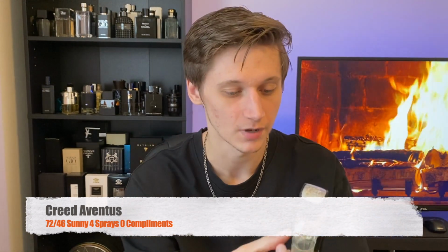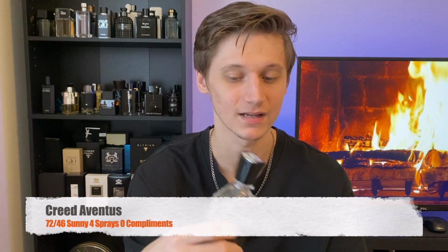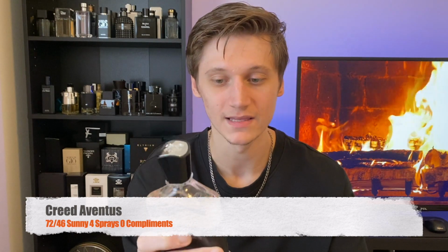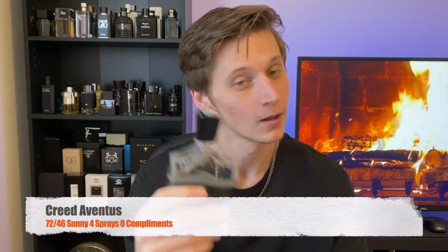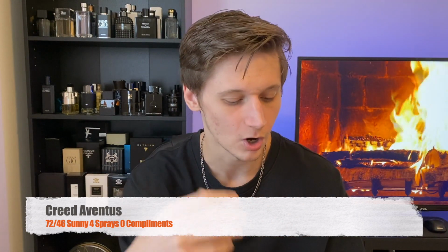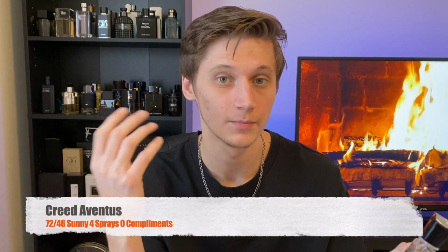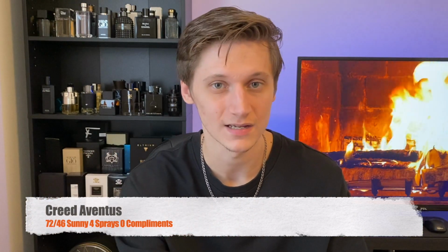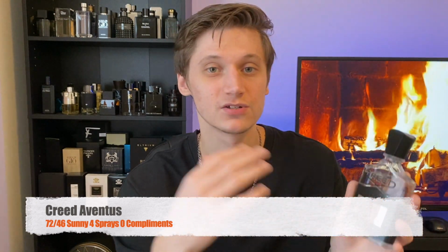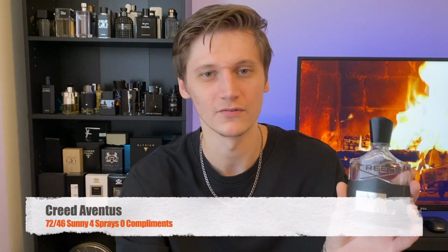This is the 100 ml bottle, but I did go with 4 sprays as usual around my neck again, and this thing honestly gets me so many compliments, even though on that day I did not get any compliments, unfortunately. Obviously it's going to be like that most of the time, since a lot of people are wearing masks. Since I was rocking around the mall, IKEA, everyone had a mask on, so they're not going to be able to pick it up as much as they would without a mask, of course. But yeah, 4 sprays, no compliments, but I was smelling this throughout the entire day, and it was an absolute joy. So it's always a pleasure to pull out Aventus.